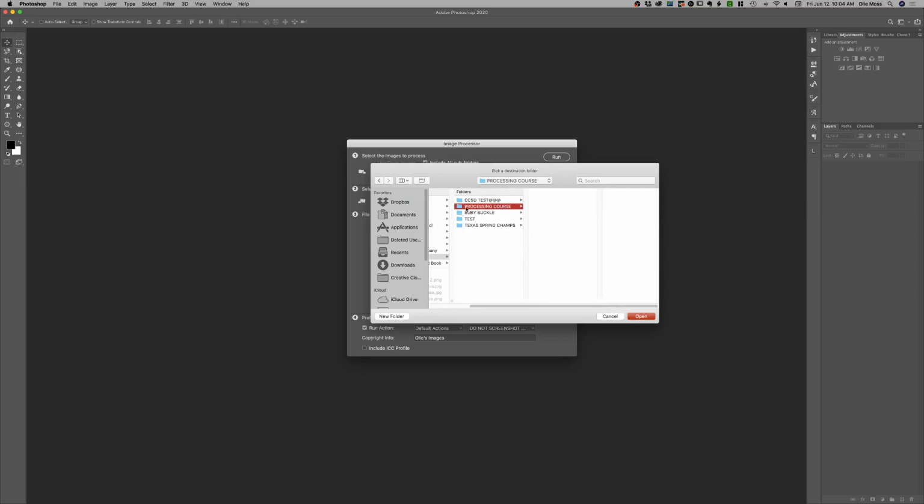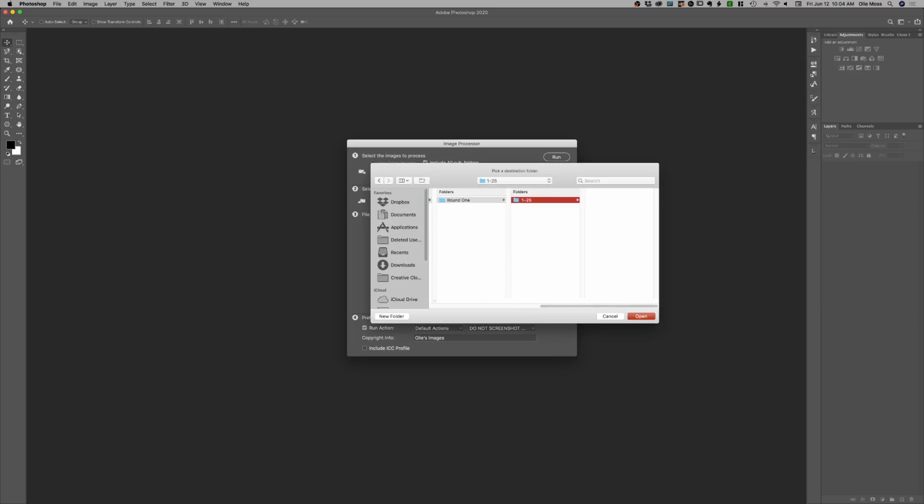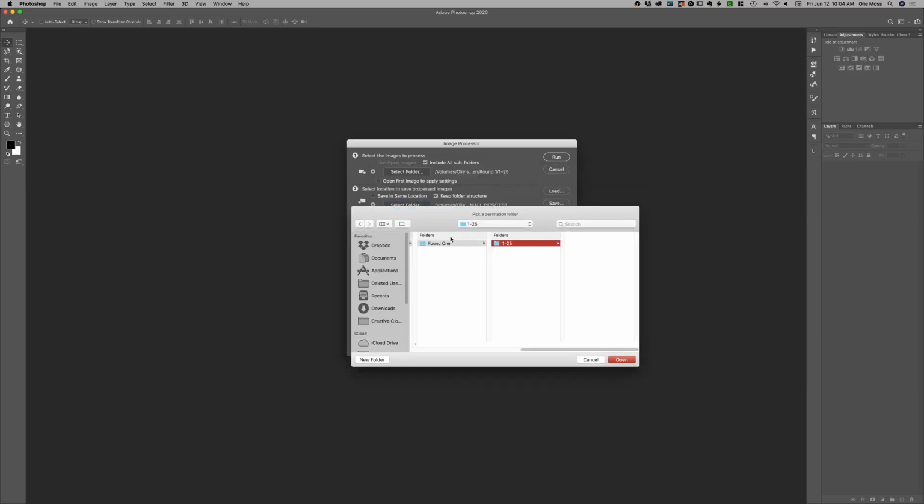But for this, let's start fresh: processing course, and then open and do round 1. In that we have 1 through 25. So you have to make the very first folder that you're starting with. Whatever folder you chose here, we want to replicate everything before that and up to that point.